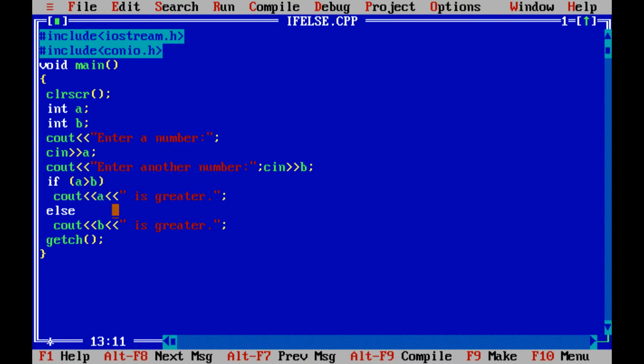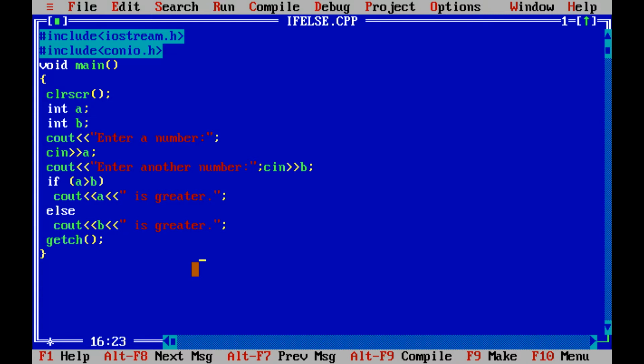And when you use else, you do not need a Boolean expression, because that's the only way left which is possible. You have two numbers, so you don't need to write else if b is greater than a. It is self-implied that if the first one is not true, then it has to be b which is greater, and then the else statement will run.